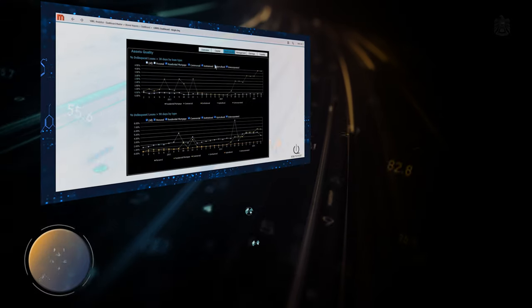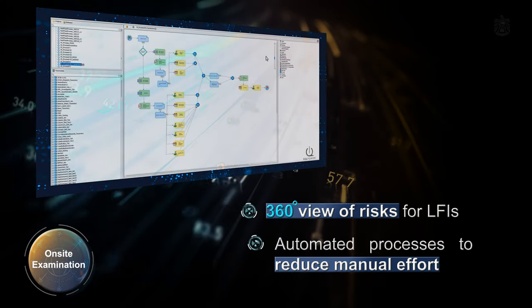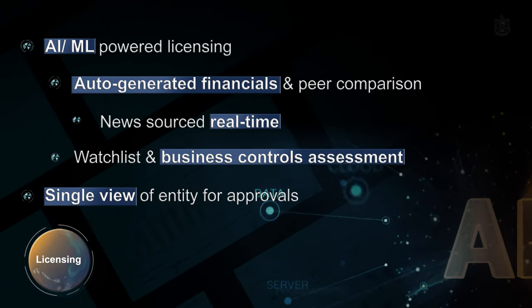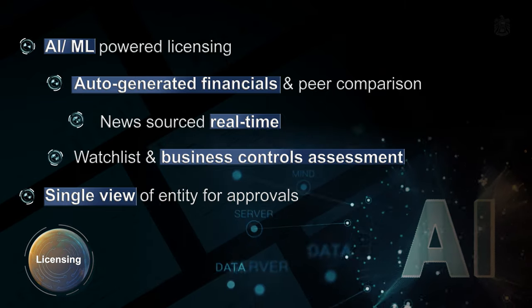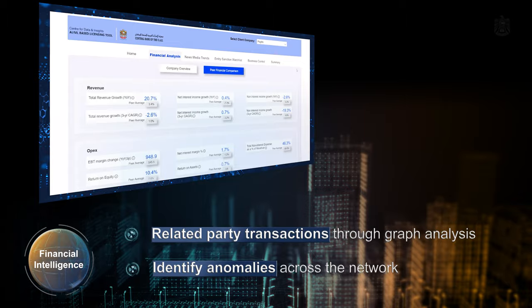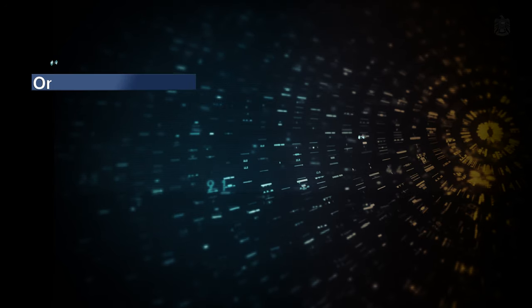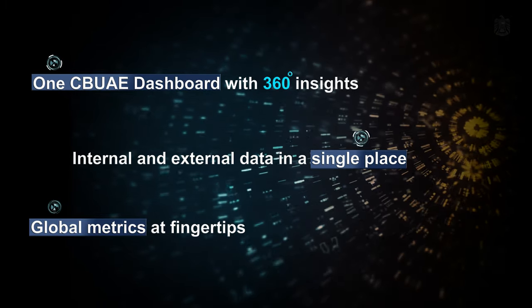and strengthen supervision and monetary policy setting through real-time actions based on a 360 degrees view on risks. We will reduce the time to license for new entities from weeks to days. Our leading-edge solutions will enable the financial investigative unit to take rapid action on suspected transactions. We will create a 360 degrees view for decision-making with a single source of truth.